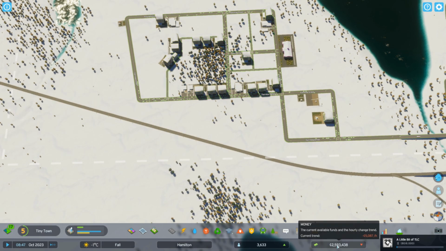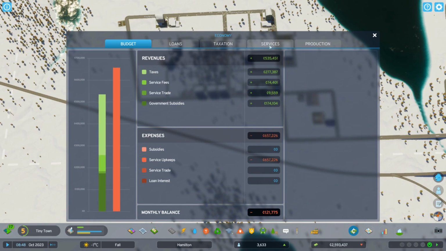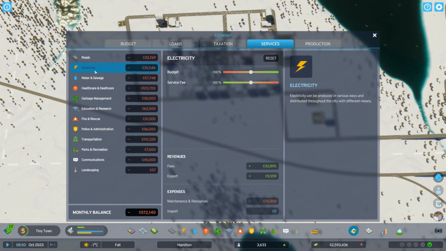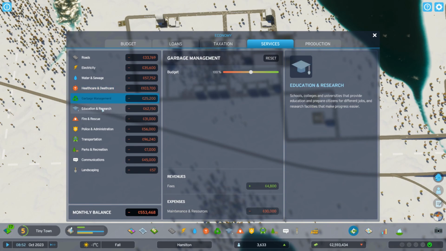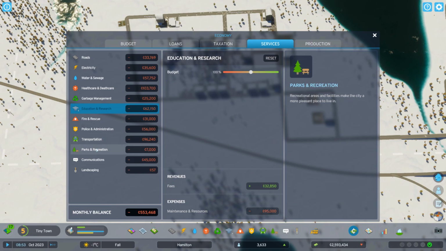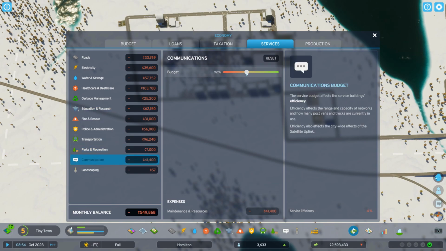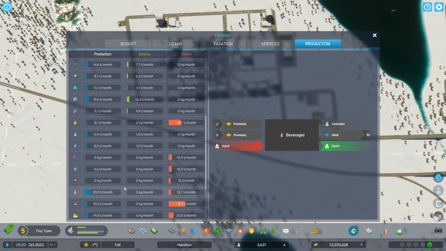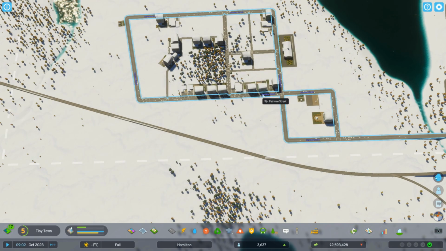We're still making minus. So we have to check our budget here. I don't know if it's good to turn up the fee. Yeah, we're everywhere at 100%. Communications, maybe we can go down a little bit. Maybe to 75. No. Maybe we have to go to 76. Landscaping, okay, that's all right. Production. Okay. We produce some stuff, so hope we can just make some more money of it.